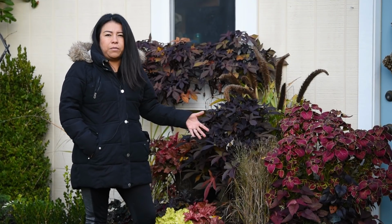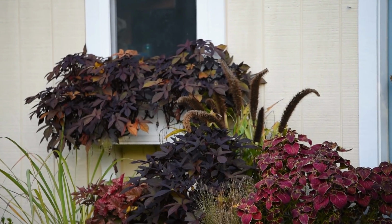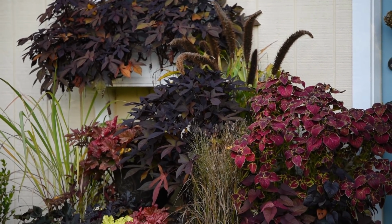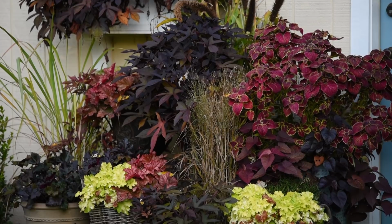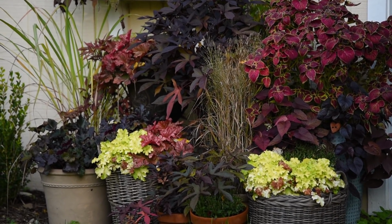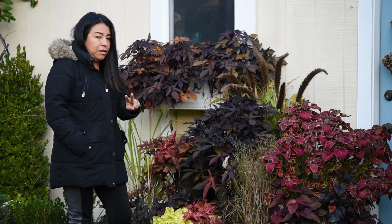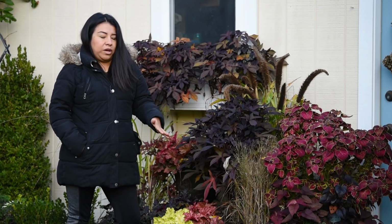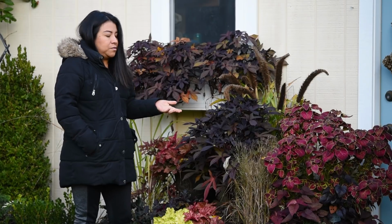In a couple of past videos, I showed you how I put this together. I have a bunch of annuals here. I have coleus, some sweet potato vines, some grasses. I just love everything that is going on here. And I am so sorry that I'm going to have to separate some of these out, because I have a bunch of heucheras here that I need to get out and move into the ground, mainly for 2 reasons. One, I want to give them enough time to get established where they're going to be. And right now it's the perfect time to do it.